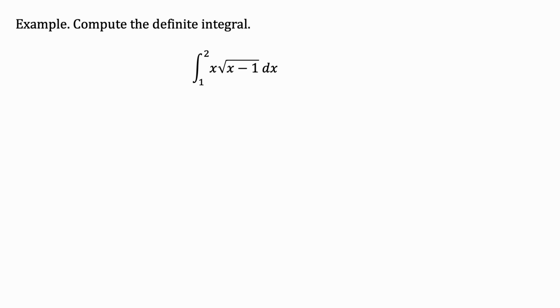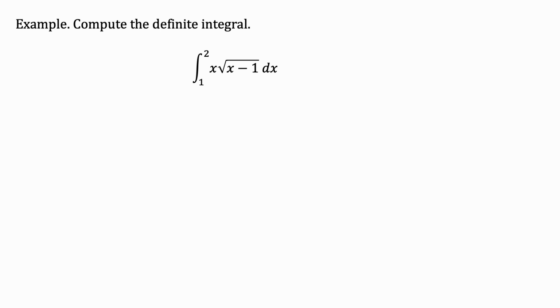As a last example now, let's look at another definite integral. In this case, we have the integral from 1 to 2 of x times the square root of x minus 1 dx. So let's choose our u. Really there's only two choices here. We could choose u to be the x that's on the outside, but that's not going to change anything because u equals x is just changing the letters without changing any properties of them.